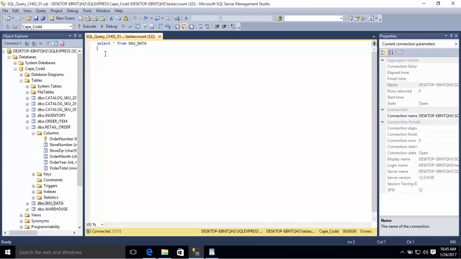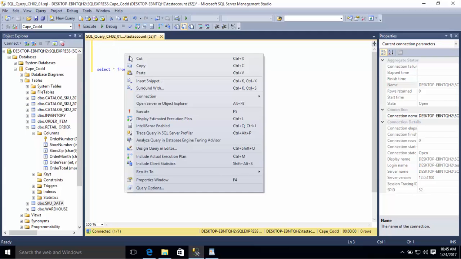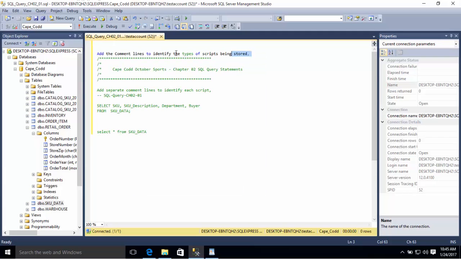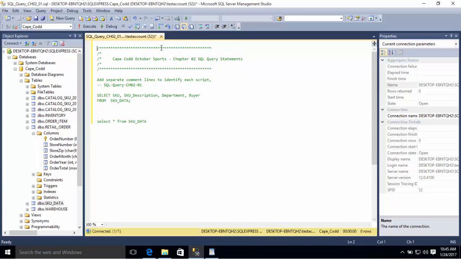Let's go back and undo everything until we get the script that was there before we pasted. So let's go ahead and go right to that line. Let's hit the Enter key a couple times. And now we'll paste that new information up top again, or type it if you need to, so that we still have our original one there. And what we're going to do is add a separate comment line for that script now. We'll just copy this here and paste it down here right above this script.